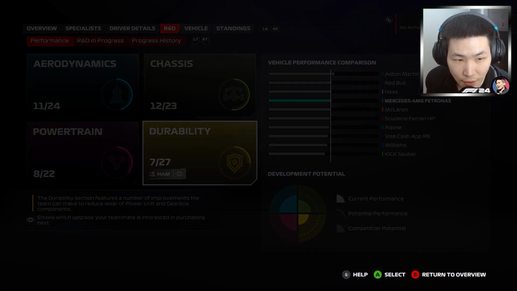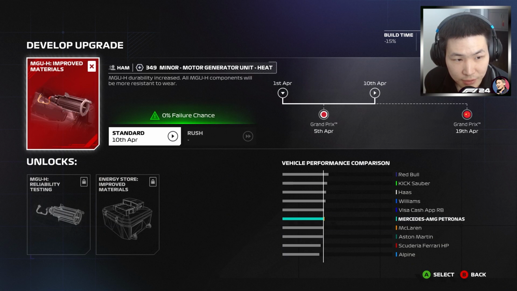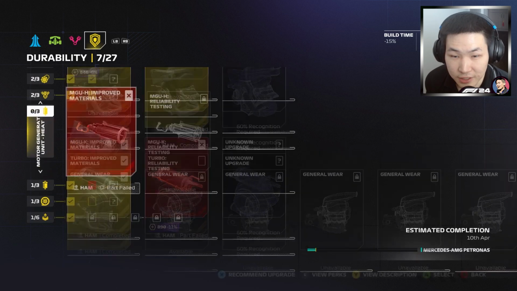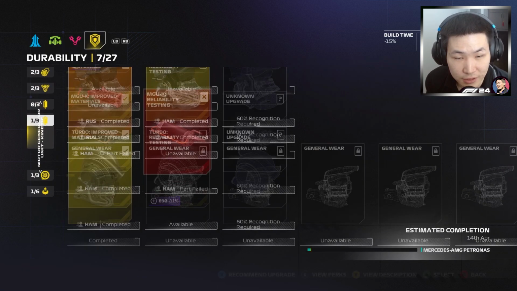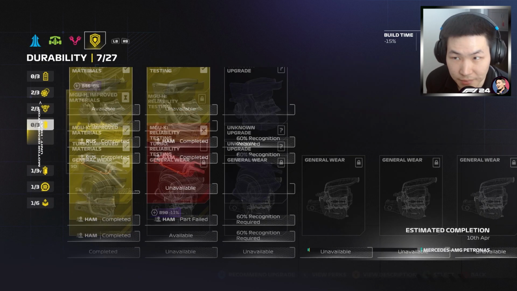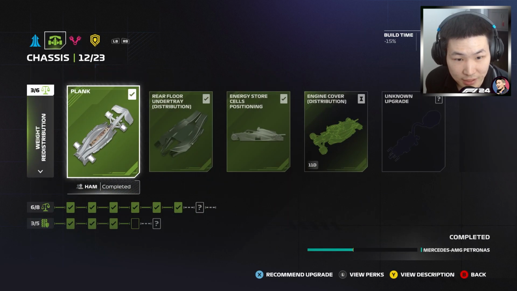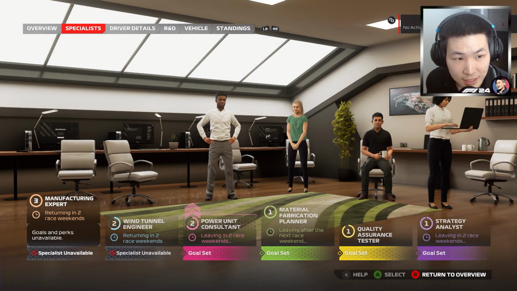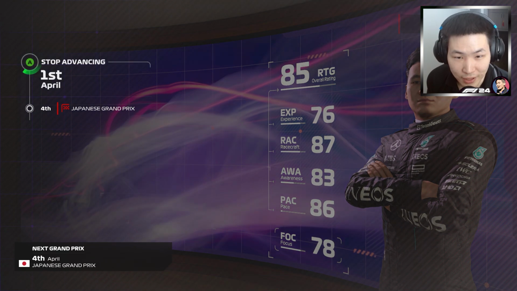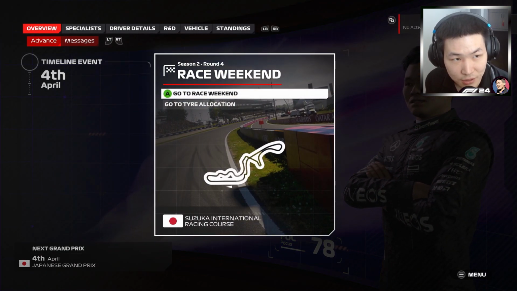Horrible day for R&D. 2 of the 3 that Lewis Hamilton triggered failed. So we're stuck here with 2 failed R&D in the durability department. I might just restart the MGU-H just to help him out a bit. We do have funds for that, and now we're down to 39 points. So unfortunately for me, but Lewis will accumulate more and hopefully trigger some other ones. But it's time for the Japanese Grand Prix.